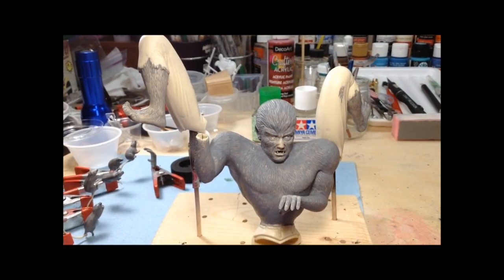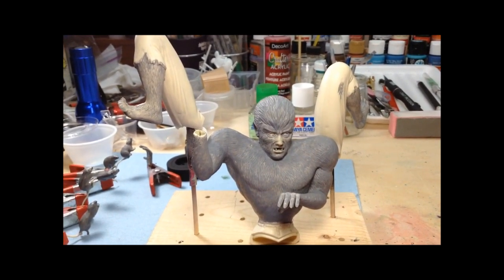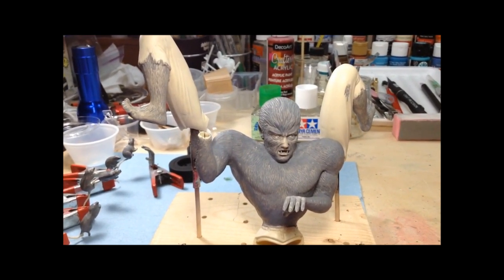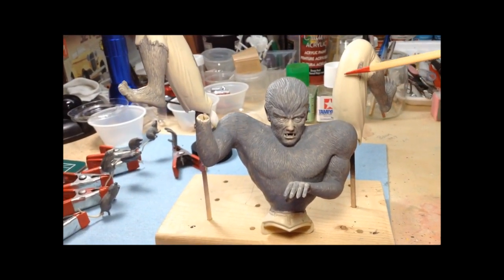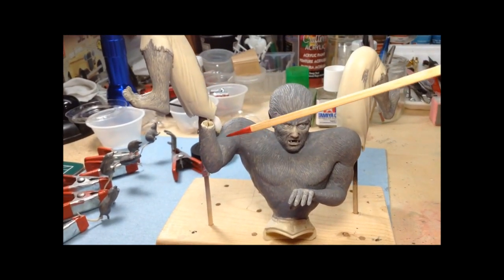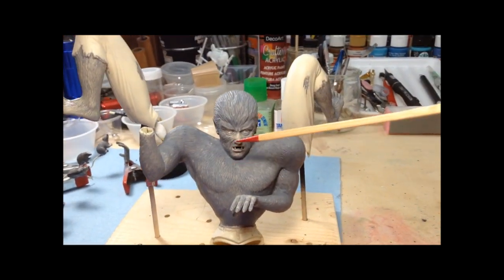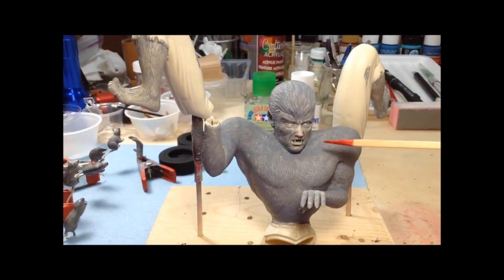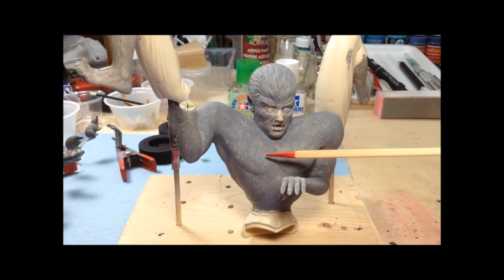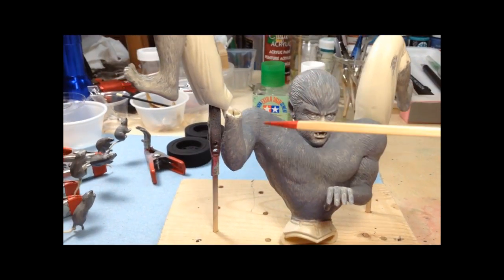I've got the Wolfman figure glued together and the seams filled as best I can, and I've taken my files and scratched in the hairlines to make the seam lines try to disappear. Then I've taken the light gray Vallejo primer on his jeans here, and the darker gray Stynylrez primer for the fur parts of his body, a little bit lighter on his face and hands and nose. Then I'll put a couple of coats on with a brush, dark brown and light brown over the fur and the face and the legs, and light and dark blue on his jeans for the denim.